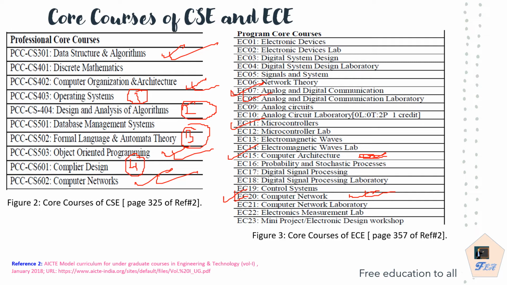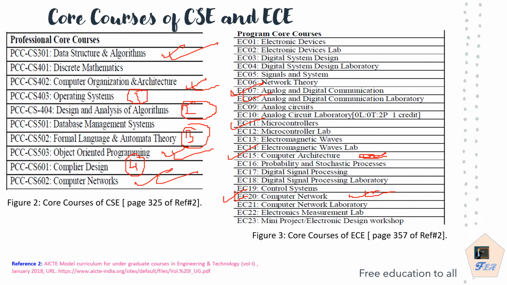Otherwise, what all perception we have of CSE related or software related jobs, these are basically IT related jobs, and those application software or IT related jobs are open to all. And it is mainly because of the fact that algorithms, programming, data structure, DBMS, these are discussed across all the branches more or less.